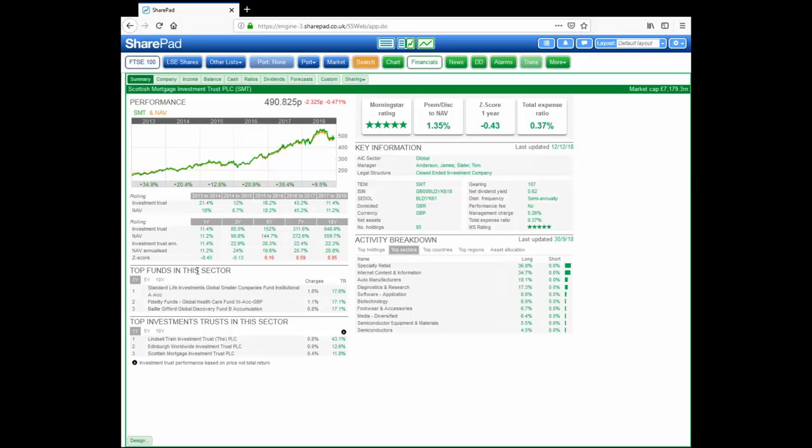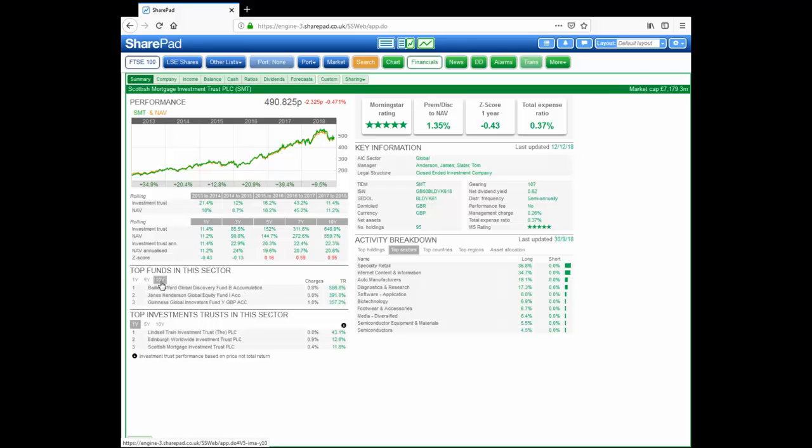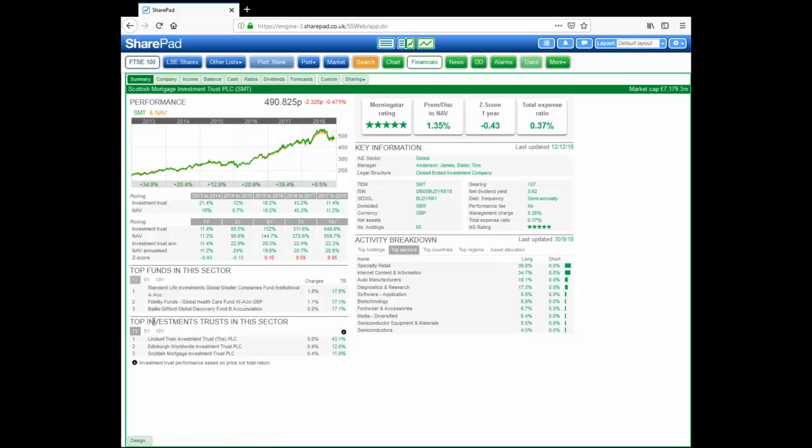The top funds in this sector is going to show you what the best funds in the global AIC sector are measured over 1 year, 5 years, and 10 years. And these are the top investment trusts in this sector, again measured over 1 year, 5 years, and 10 years. And you can see what their performance was over that period.